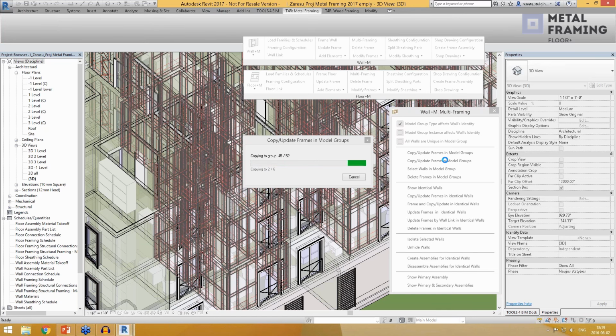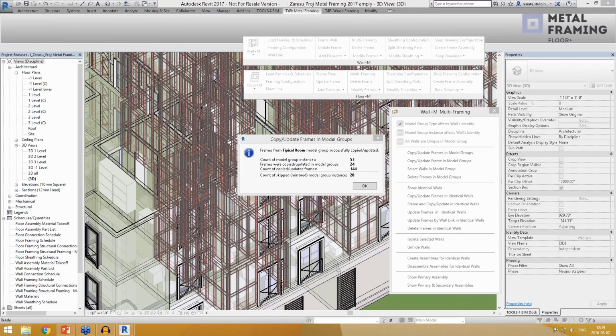Okay, so here we are finishing with framing the walls from our groups. Yes, and almost done.